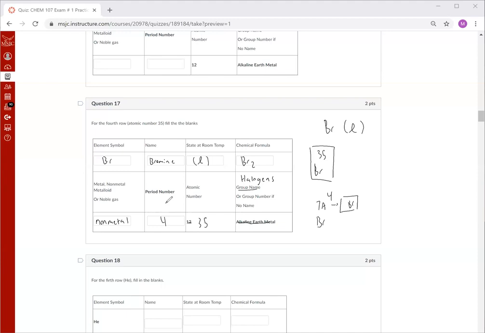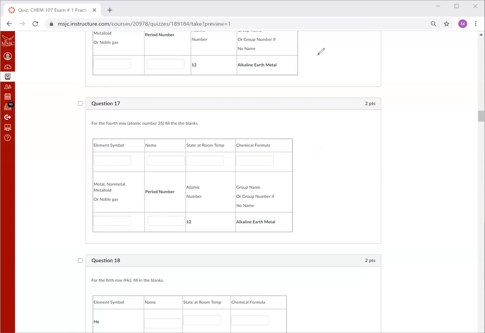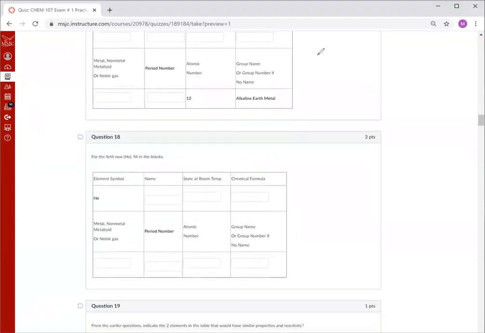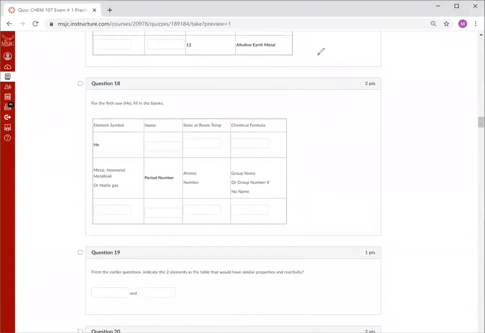So let's keep going now. And of course, if you have any questions during this exam review, don't be shy to ask in the chat or verbally, and I'd be happy to get your questions addressed. We're working through the Exam 1 practice exam on Canvas. So let's keep going with this. So we're asked to fill in for the symbol He, which is known as helium.